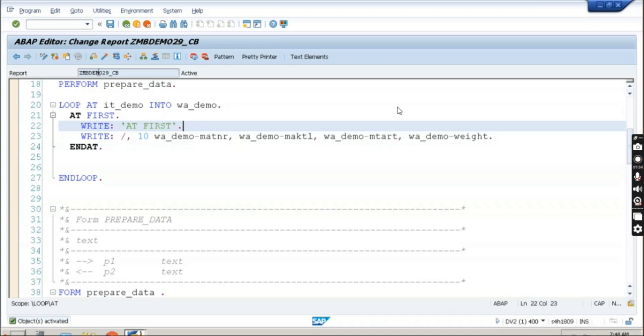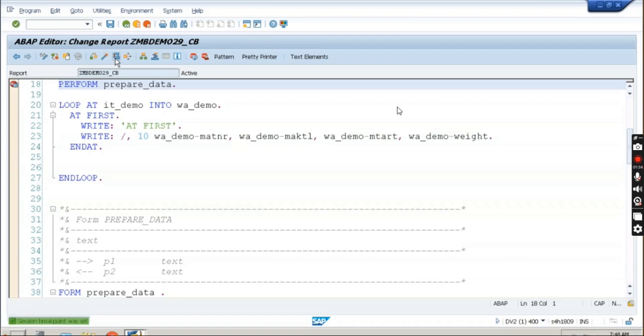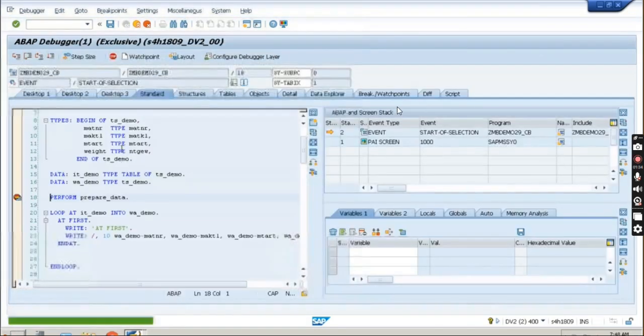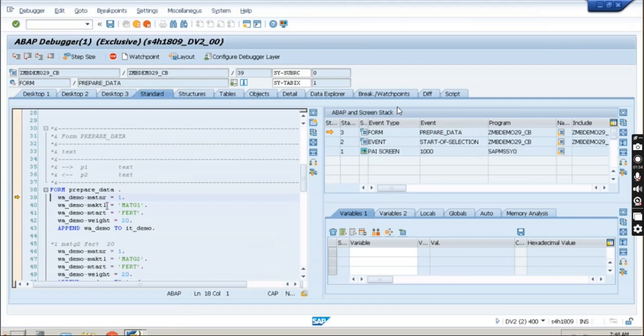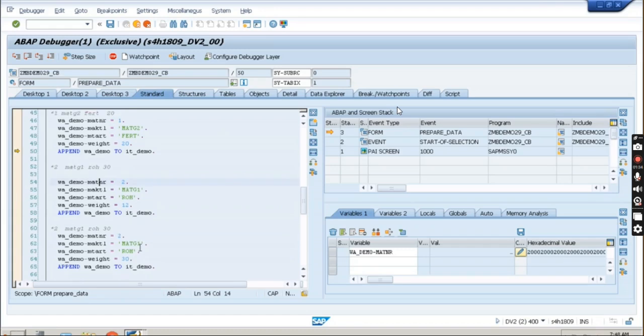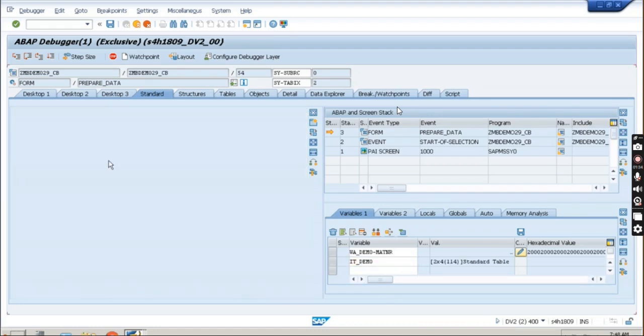Okay, so put the breakpoint over here first, and I will show you how the data is going to get prepared. Right, press F5 and you can see the first record is getting prepared now. So w_demo is now prepared, and then the first record will come into it_demo. Similarly, the second record will come in it_demo. You can see the two records as of now.